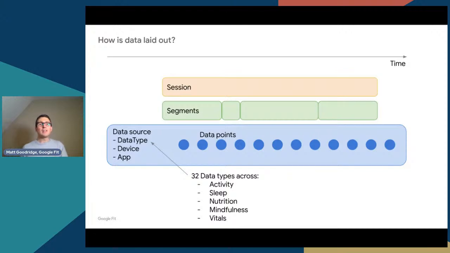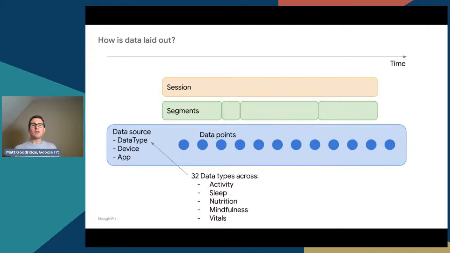Underneath a session, you can then subdivide that time into segments. And here is one example for sleep tracking. If you have a sleep tracking device that can determine the sleep stages, then a segment might be a particular stage of sleep, such as light or REM sleep. And in an activity, you might be running for one segment and then walking and then running again and then resting. And then you can annotate that time period using segments.